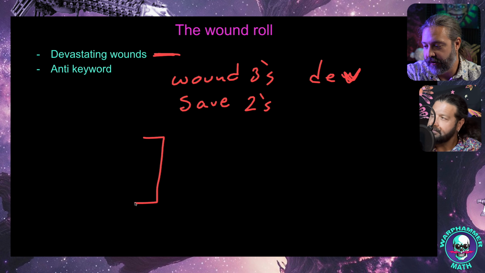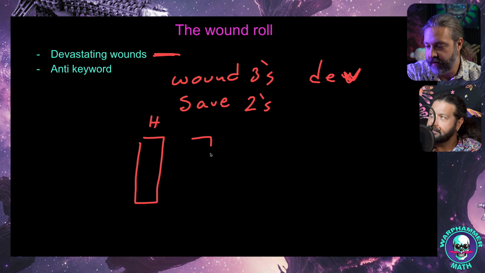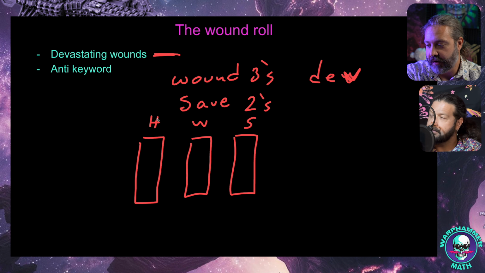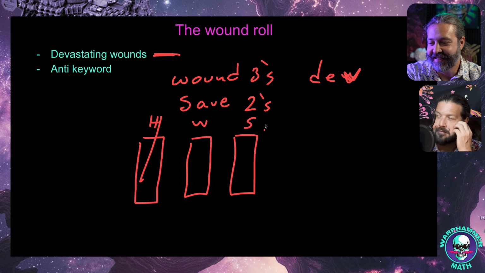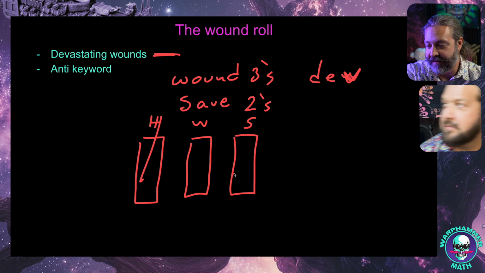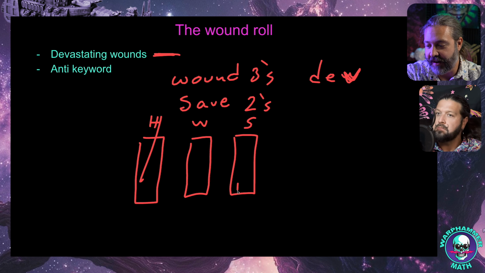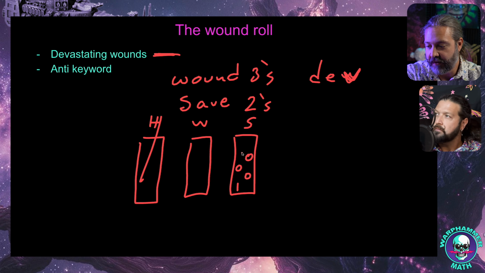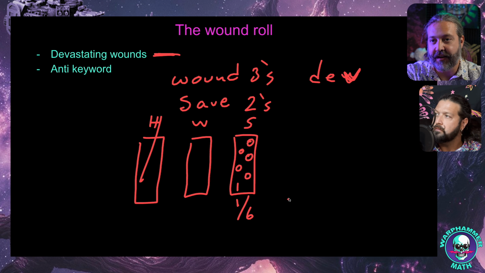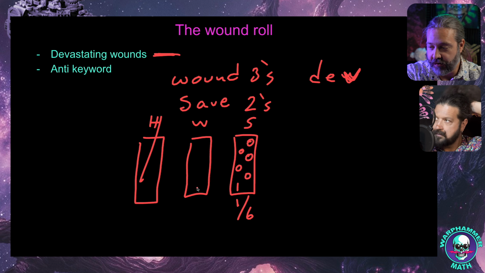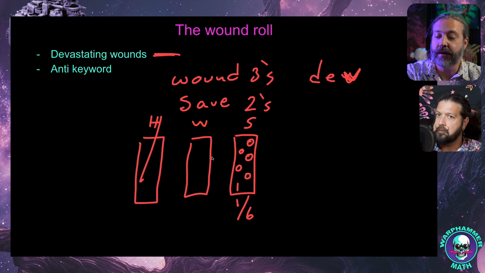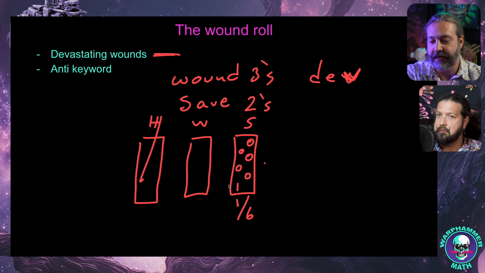So we're going to have our tables. So here's our hit chart, our wound chart, our save chart. At the moment, we don't really care about this one, but I'm just including it for completeness. So if we fill out our table, so on saves, 2 ups are successes. I'm sorry, 1 is a success. Everything else is a failure. Yeah? So that means that we're going to get 1/6 of our saves through. For the wound roll, we're going to get 1/6 of our attacks through. Well, 1/6 of our attacks make it through the save gate.